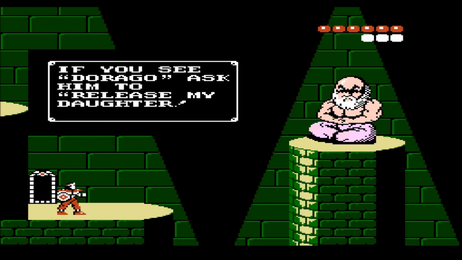If you see Dorogo, ask him to release my daughter.